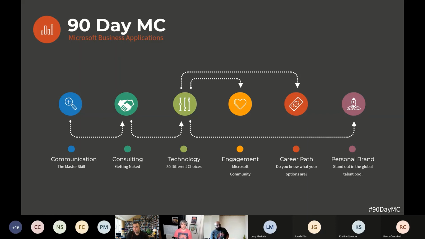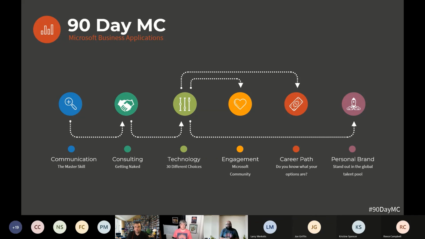We go into consulting and how to be an effective consultant. You might say, well, I don't work for a partner. I work for an end customer, and I'm working with the technology, the Power Platform and stuff within those businesses. Well, everybody in some form in what they do, they consult, they help others, they show a better way, they learn a skill and then hand that on. And I really see that as consulting. And so in another one of those sessions, we break that apart.